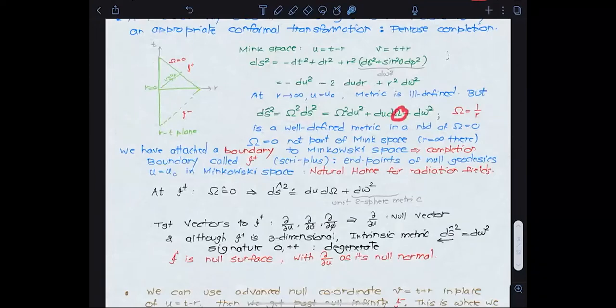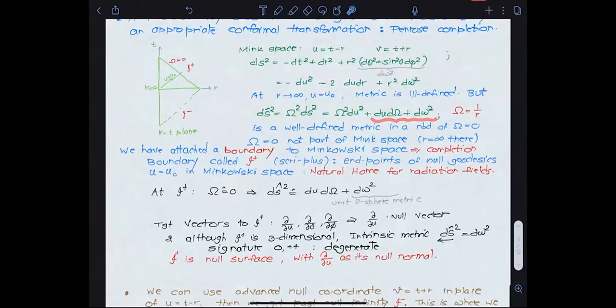this r, when I replace it by d omega, I get 1 upon r squared. That cancels with this omega squared. So I just get du d omega, and then I get d omega squared up here. So therefore, this metric ds hat squared is perfectly well defined if you think of your coordinates to be now not r, but omega. If you think of u, omega, theta, phi as your coordinates, then this metric is perfectly well defined. This term just becomes 0 at omega equal to 0.